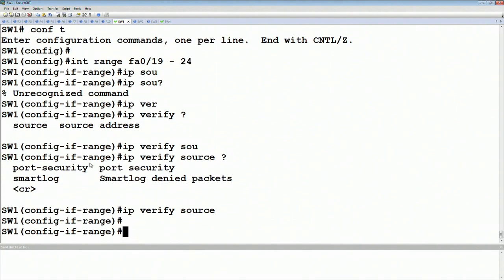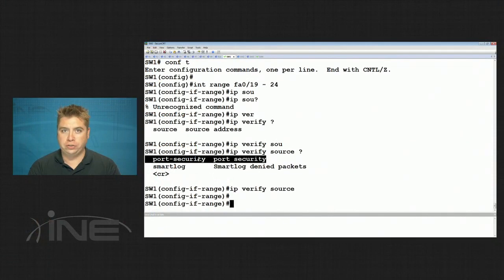We can also do this against port security. If we already had port security on to learn the MAC addresses, we could run both of those at the same time. Then that would not necessarily need dhcp snooping. Now we'll see in both cases for ARP inspection and for IP source guard, you don't necessarily need dhcp snooping, but it's going to simplify the deployment a lot because the switch already knows the mappings between the two. It knows the mappings between the MAC addresses and the IP addresses.